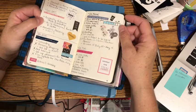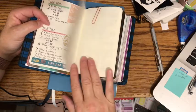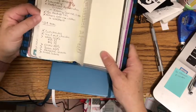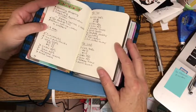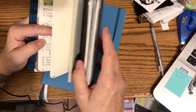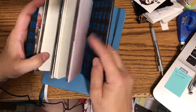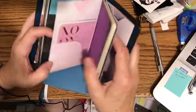and how to set your day out using prompts and things like that. I ended my month on Wednesday the 31st, and that's when I quit using this pocket size. The pocket size was okay, but it was just too small to use as a bullet journal. It was hard to write in. I wasn't able to really create my bullet journal the way I wanted to because there wasn't enough room. I did have several Moleskine books in here, I had three, and I just couldn't get into bullet journaling in such a small planner.